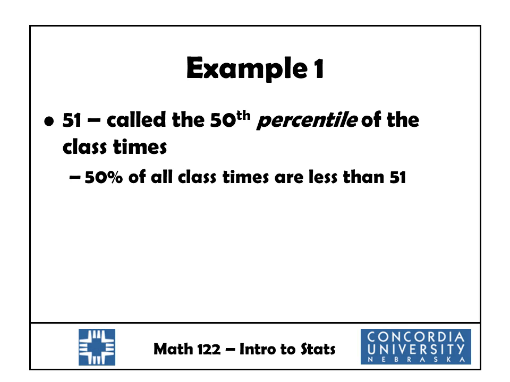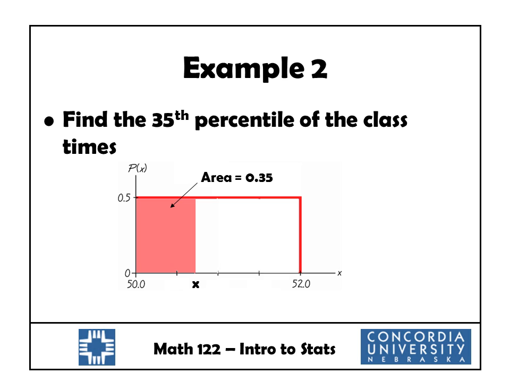This class length of 51 is greater than half of the other class lengths, and it's less than half of the other class lengths. So very similar ideas, just that these percentiles are calculated in terms of random variables rather than data. Okay. Now that one was pretty easy to figure out without doing any calculations. Here in the next example, we're going to do one that's going to take a little bit of arithmetic, but the idea here is the same. Let's find the 35th percentile of the class times. So this 35th percentile, the 35, is a percentage, 35%, or it's an area underneath the density curve. So here the area is 0.35.